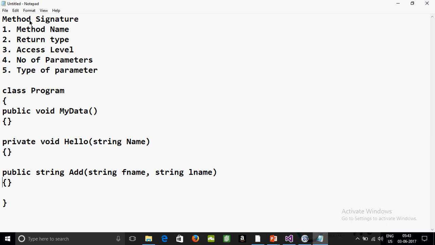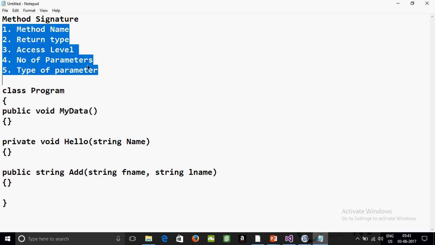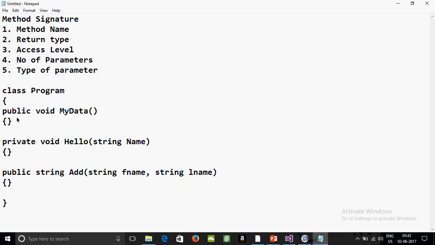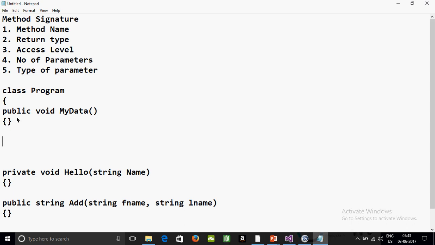Now in this location I want to check the method signature. So what is the signature of the first method? How can we define that? Right now my first method is public void my data, right? So I have to define a signature for this one. So I copy this, Control C, and suppose I define a signature here.